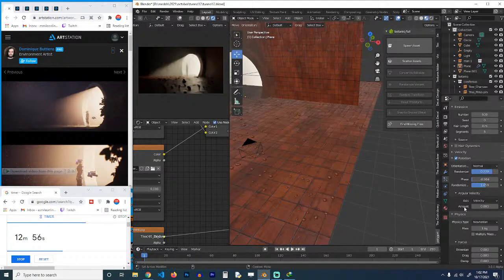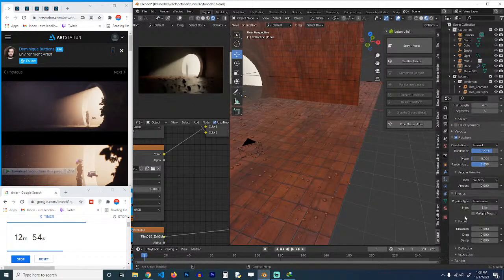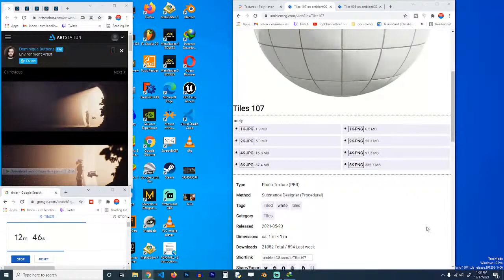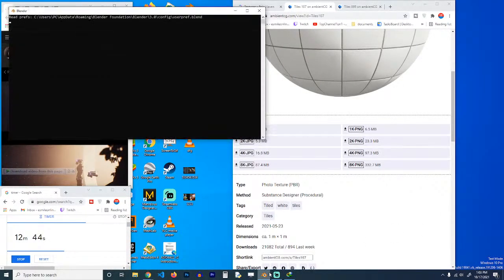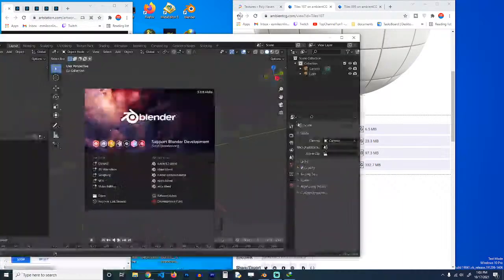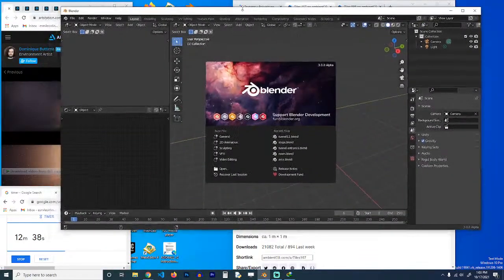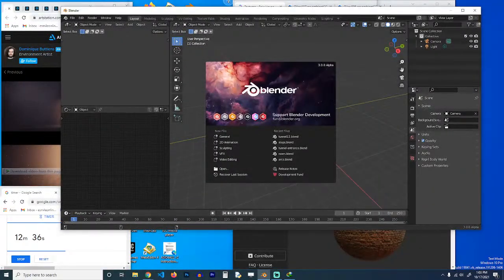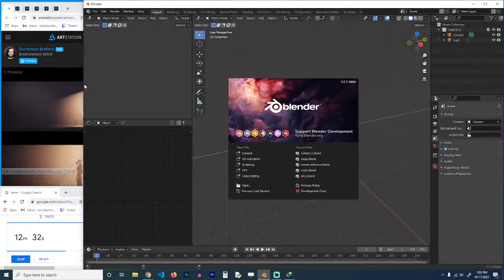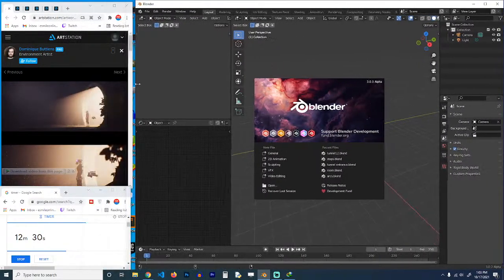The rocks seem to be a bit too light, so let's scale them down a bit, maybe to something like 0.002. Okay, that crashes Blender. I don't even think I was saving that, but let's see.